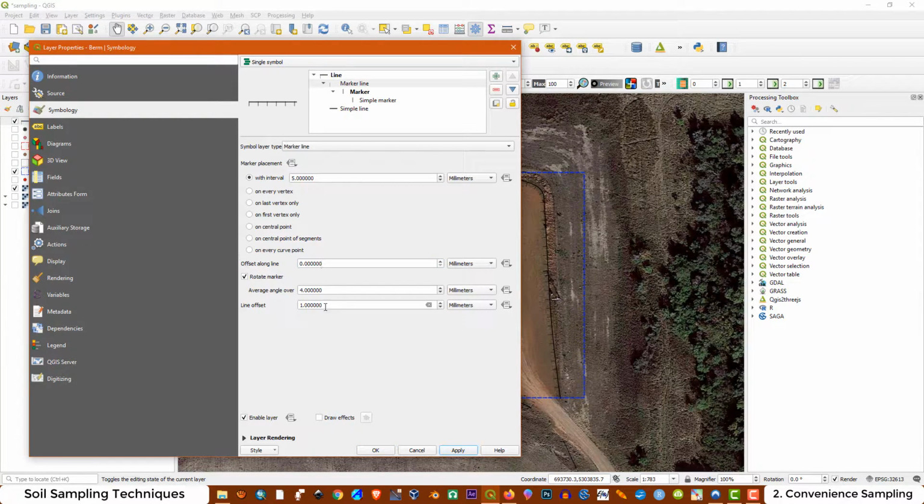no, this one -1. Okay, let me see, apply. Okay, now we have the lines at the other side.